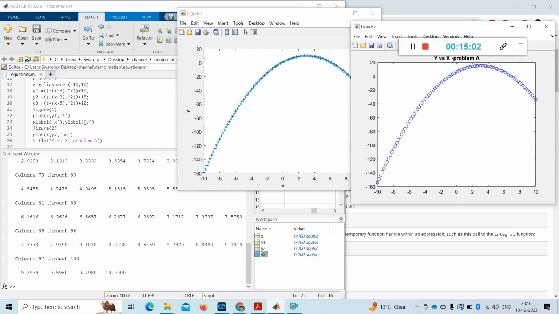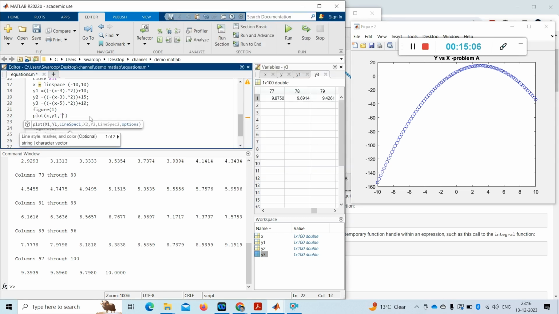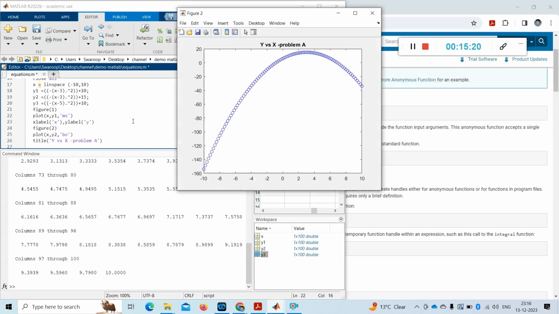Now if I change this into m s, where m is for magenta and s is for square, then if I press Ctrl Enter, we are running again and again.